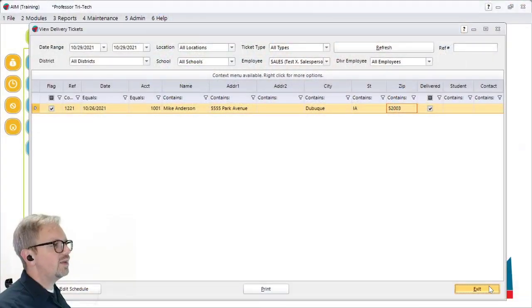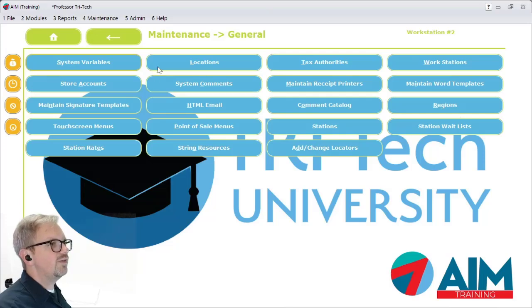Marcia asks, can you set up the delivery tag to a specific label size? And if yes, where would that be found? If I remember correctly, it's just going to go off of whatever your primary label printer is in your settings. So let me hop back to this general maintenance area here, and you can see I'm already there.